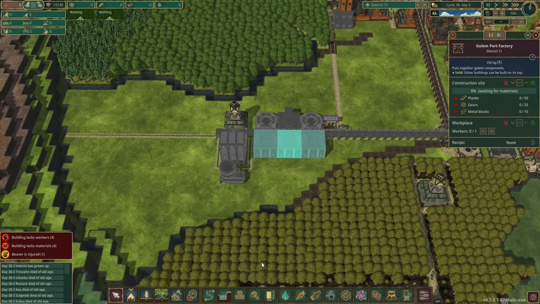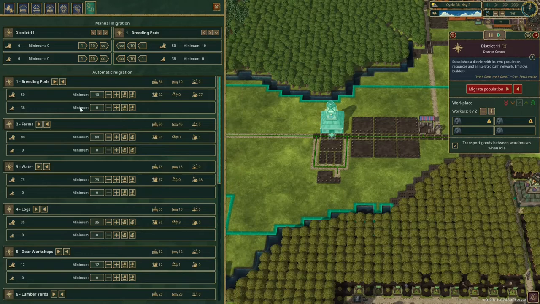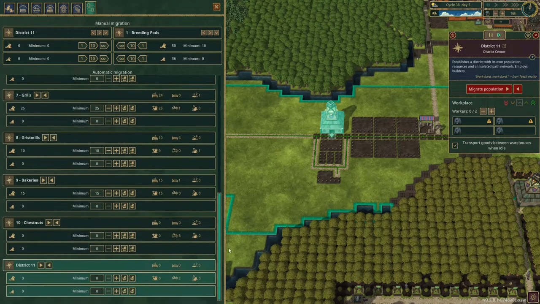Oh, and no, we don't need a distribution post. We only need input. We don't need outputs because we're not outputting anything. Our output is actually going to be golems. So when we migrate population, when we get a golem, we'll get a new category in here with golem. So I could say down here, we want a minimum of so many golems, however many golems we need to work in these places. I cannot remember. But we'll figure the numbers out once things are built.